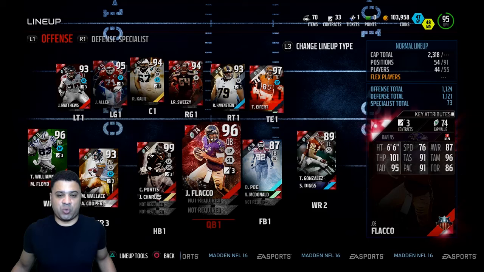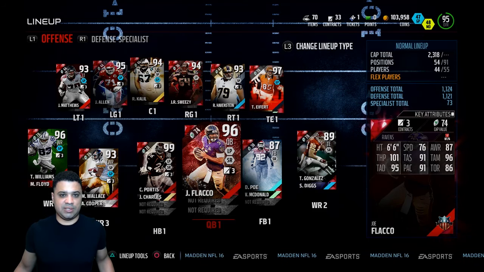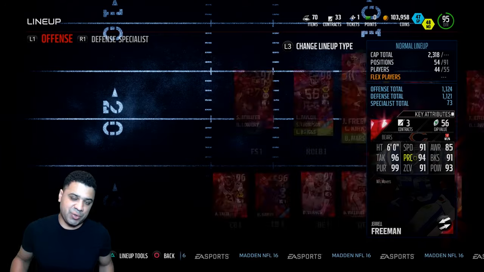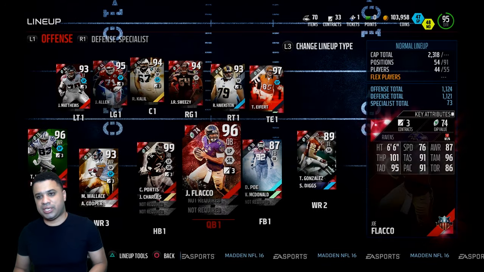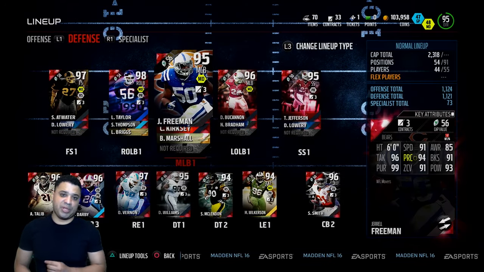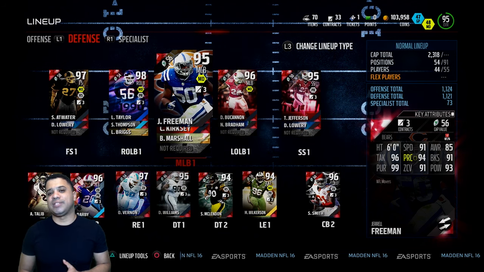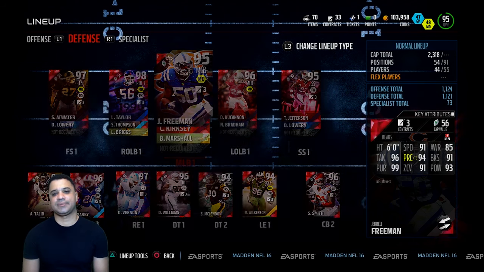All right, so here's what the squad looks like now. This is the offense, and then, of course, here's the defense. We've kept Ladarius Green at the backup tight end position. With the linebacking crew, it's looking pretty great. We did those three upgrades. Still have 103,950 coins. Let's go out to the field and see what we got.